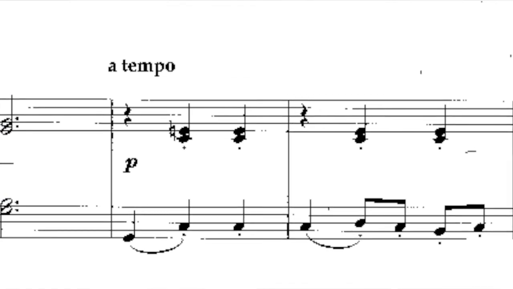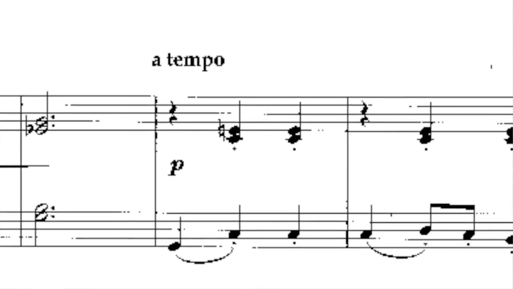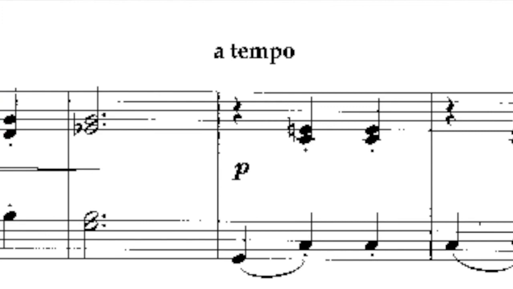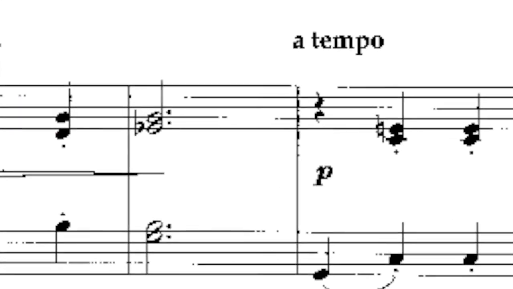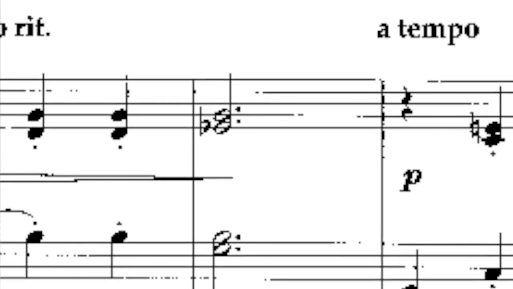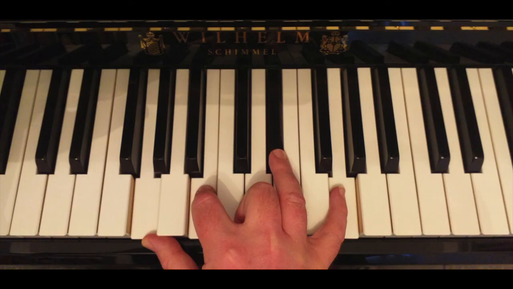Okay, where did you think it was? This particular one was in bar 28, the dotted minim chord where you have the E flat in the right hand. So it's an augmented chord built up on G. In the left hand you've got the G to B natural, it's a major third.